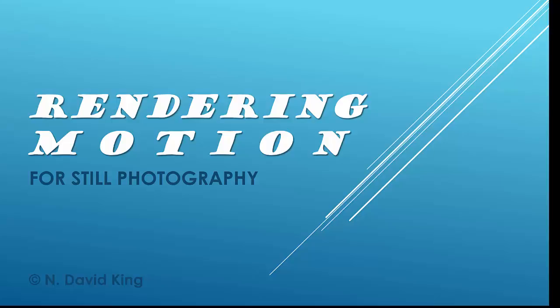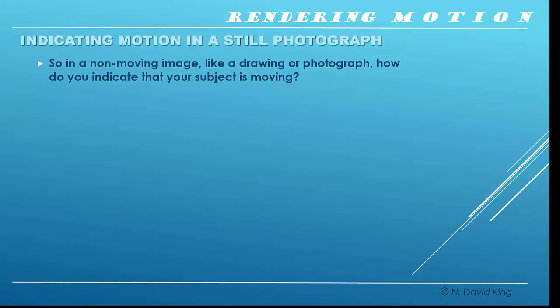And it's an interesting problem because we're dealing with a non-moving image. We're not dealing with video or motion film or anything like that. We're dealing with a final image that has no inherent movement in it. But suppose our subject is moving. How are you going to indicate that it's moving?